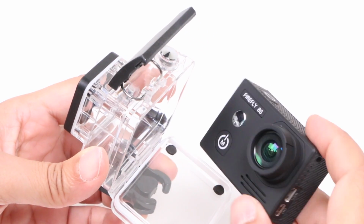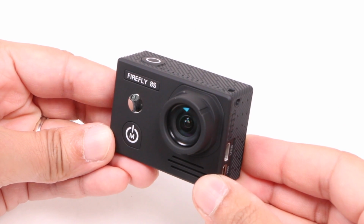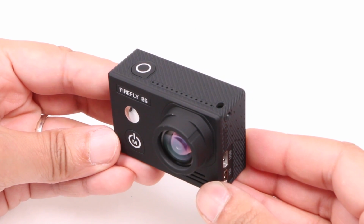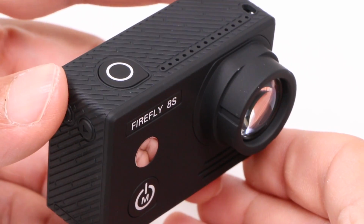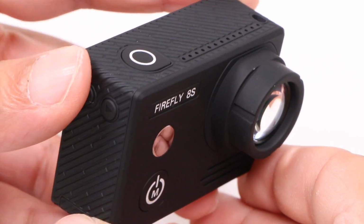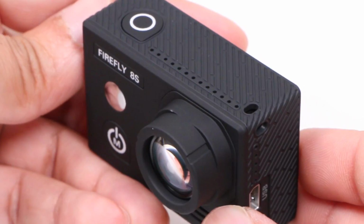When you take the camera out of its casing, the feeling of manufacturing quality is more prominent. The Firefly 8S is built well. No rough edges, no shoddy plastic. Very well done. There's a rubber layer around the top, side and bottom edges to make it easier to handle, while the front panel is a soft touch plastic.